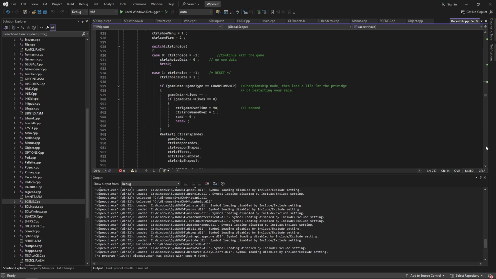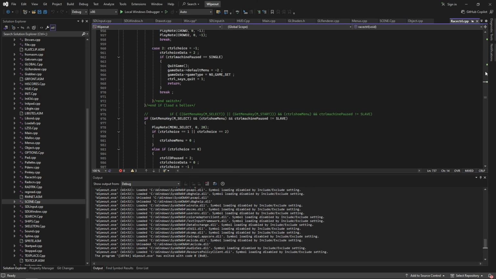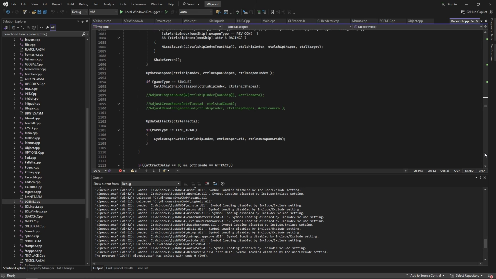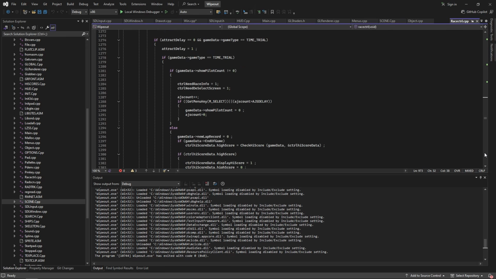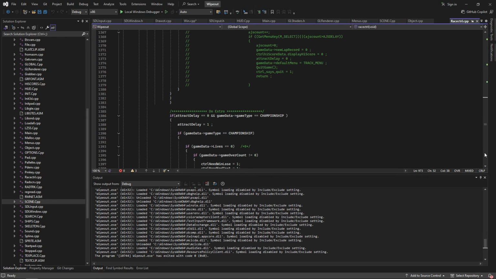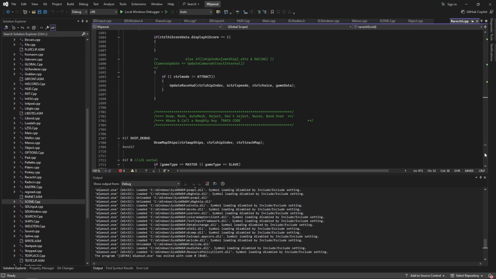Comments are always helpful, especially such as these at the end of a scope to tell us that this bracket is the end of a switch statement, and the one below is the end if load a bollocks. Very nice. Note these 3 commented out lines to adjust engine sound, adjust crowd sound, and adjust remote engine sound. As I recall, there were really no engine or crowd sounds in the game, but once we're done with rendering and move over to audio, we will revisit these functions and see if we can and should reinstate them.